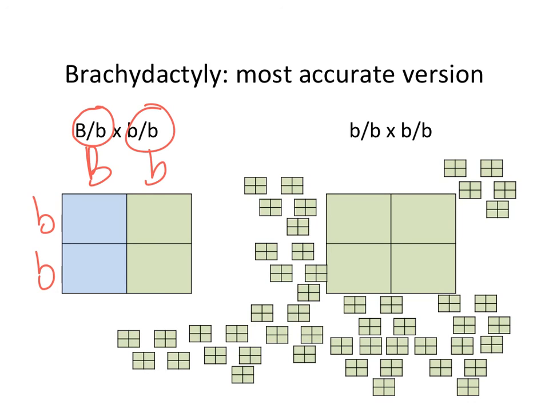We started with 50% brachydactylous P0s. We ended with 50% brachydactylous F1s. So there's no change. There's no increase in the number of people in the world that have brachydactyly. Because at the same time that cross is happening, what are the other 98% of the adults that are little b doing? They're making all these other crosses that produce non-brachydactylous kids. So as a whole, despite the fact that brachydactyly is dominant, you just need one copy of big B and you get the short fingers, it doesn't increase in frequency in the population. We don't get more and more people in humans developing brachydactyly.